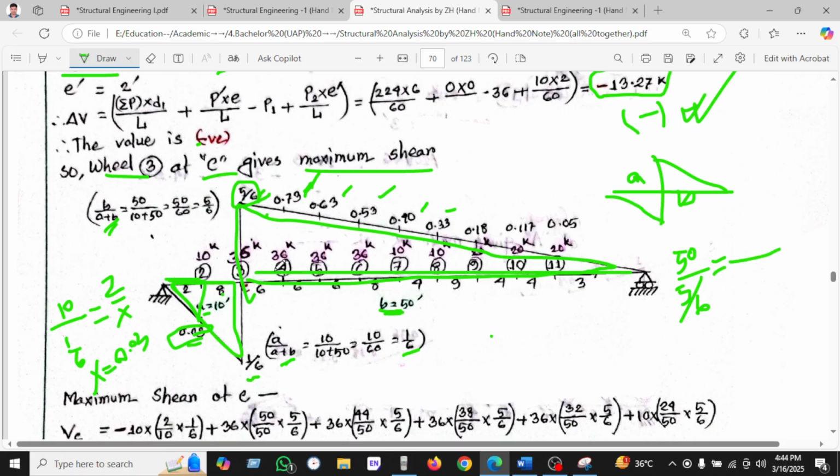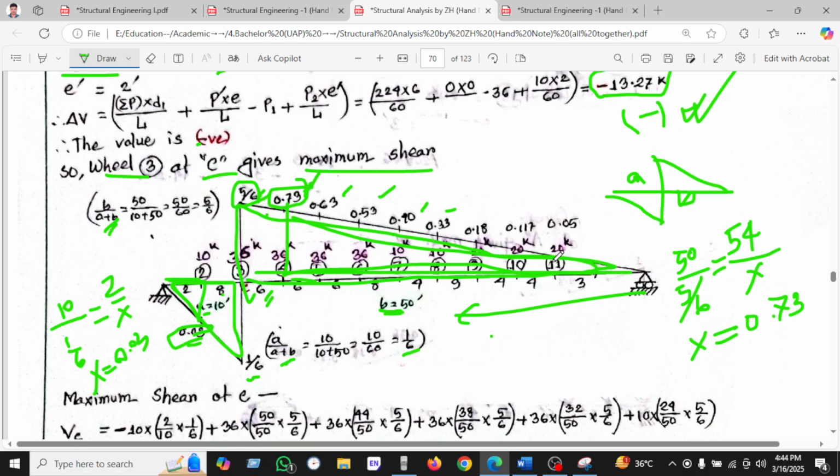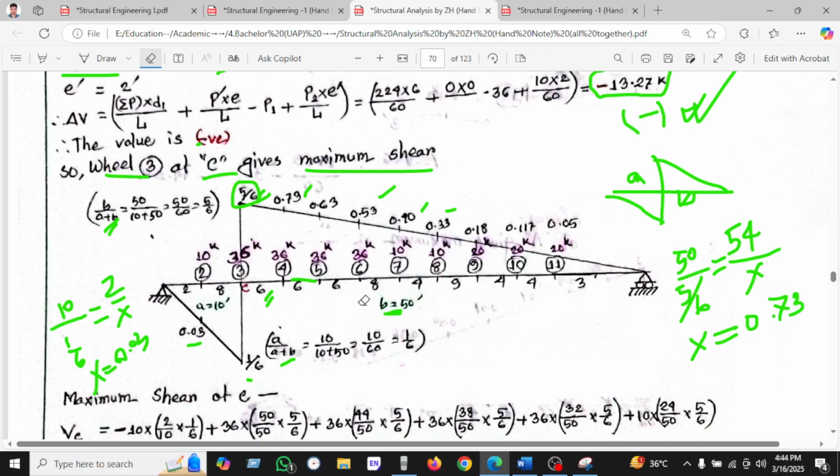Then we need this point. So this is another similar triangle. How much is this length from this support? As we know, this is 15, and it will be minus 6. 15 minus 6 will be 54. Then 54 equals what? After calculation we will find 73. Okay, this is the 73. In the same way, we can calculate the other similar triangles, as I am not showing it again and again. Okay, so let's see how we'll get the results.